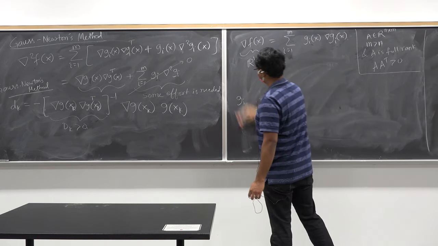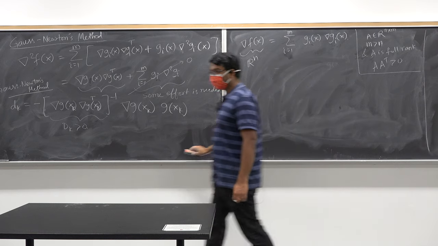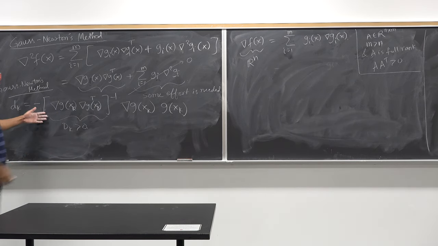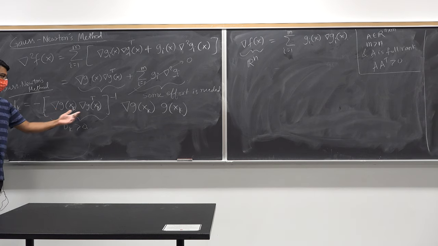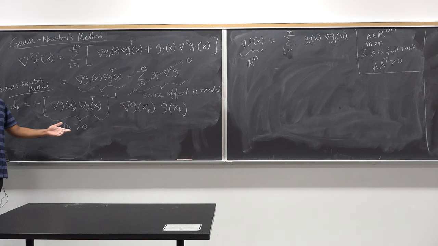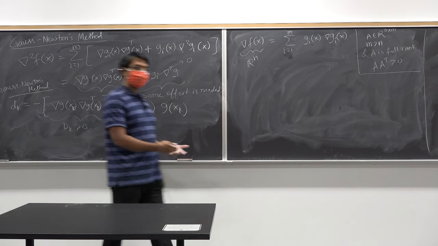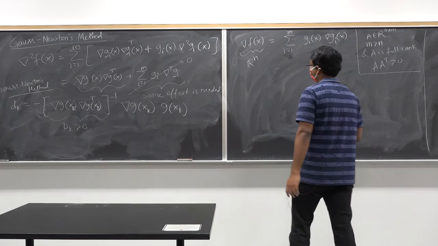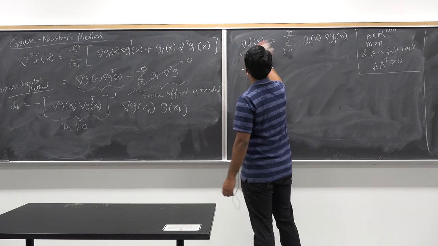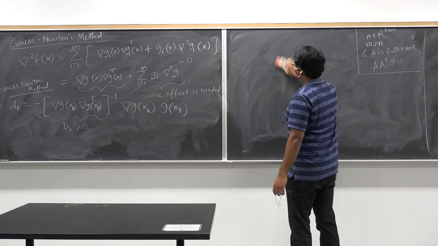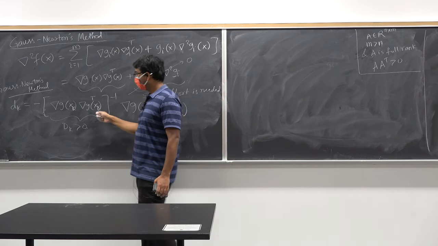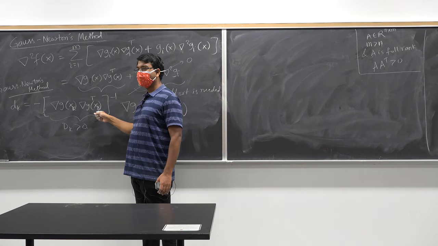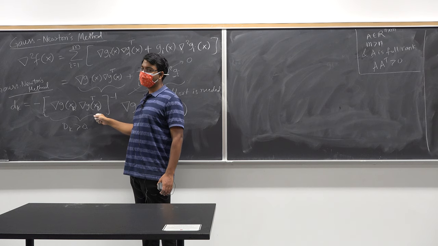Then what do we do? We are running this algorithm, everything is fine in the beginning, and after 1,000 iterations, I come to realize that the gradient of G is no longer a full rank matrix, or this gradient G transpose is having some eigenvalue issues. The eigenvalues are going to zero. What can we do? You are right, we want to add a small epsilon, but that small epsilon has to be multiplied by something.